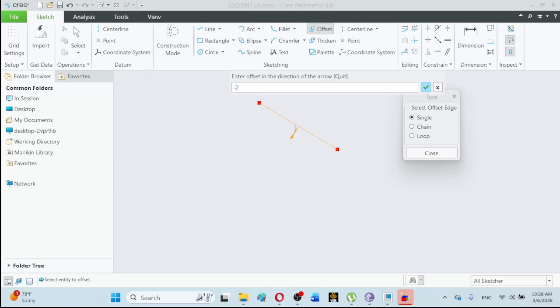The arrow is on this side and the line will be offset in this direction. So I click here, accepting this value, and as we can observe, the offset has been placed on the other side of the arrow. The arrow was existing on this side. So this is the single type of offset command.